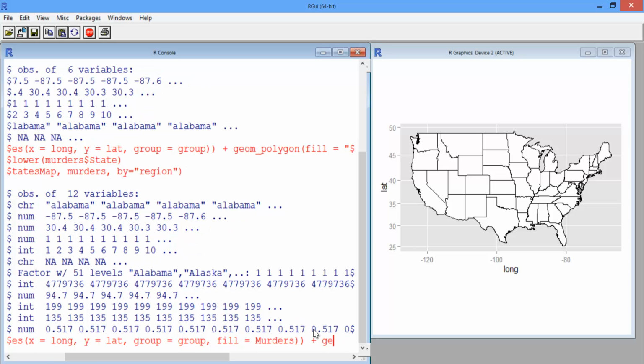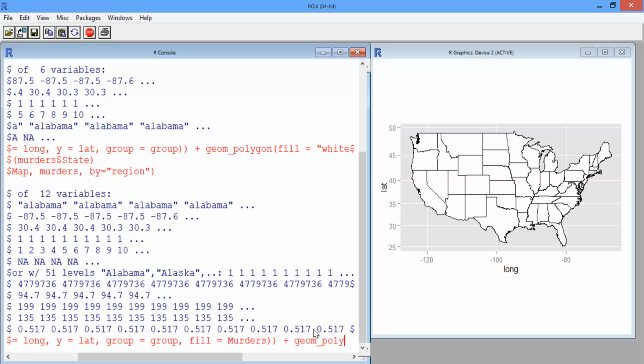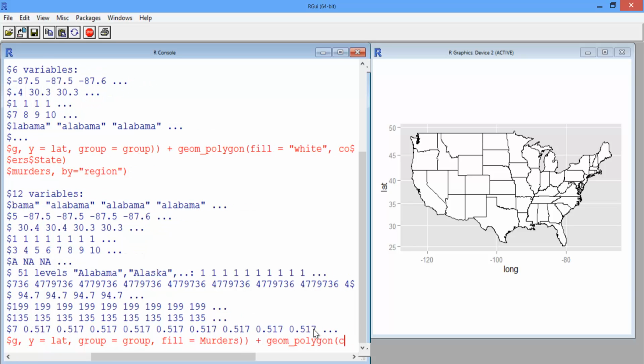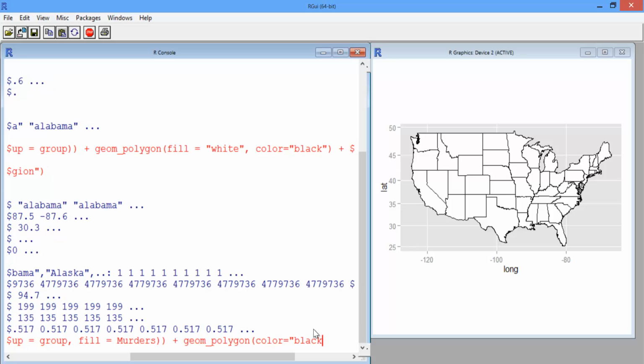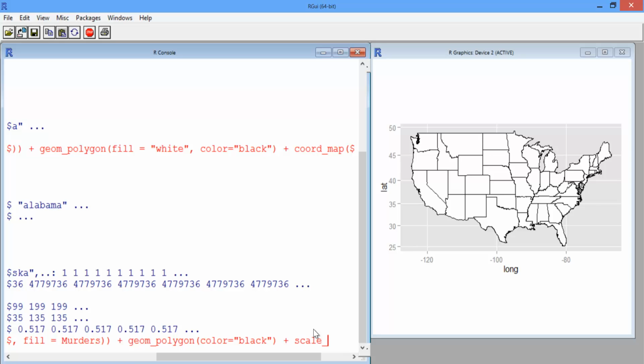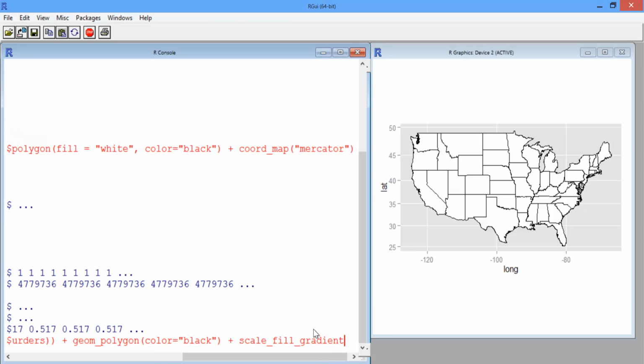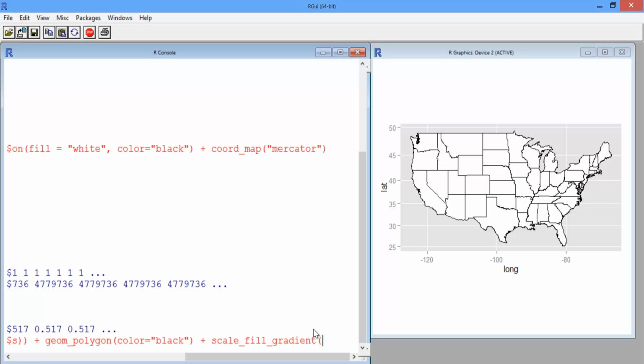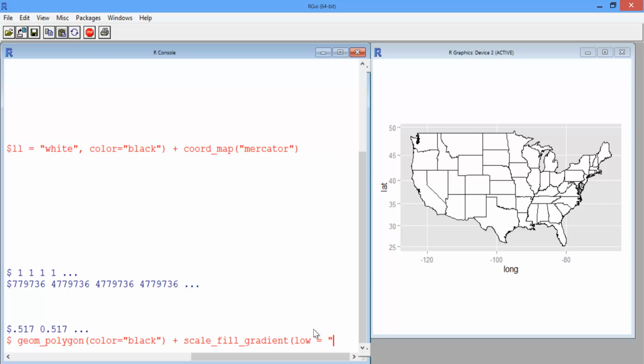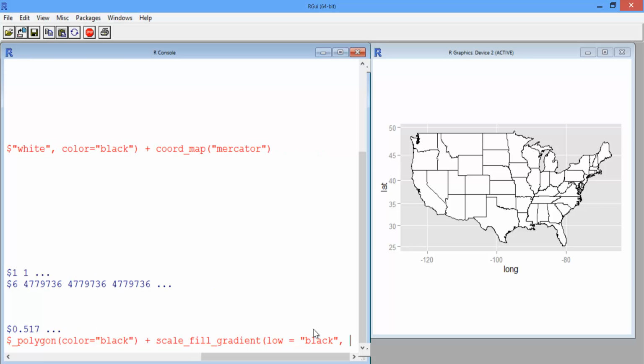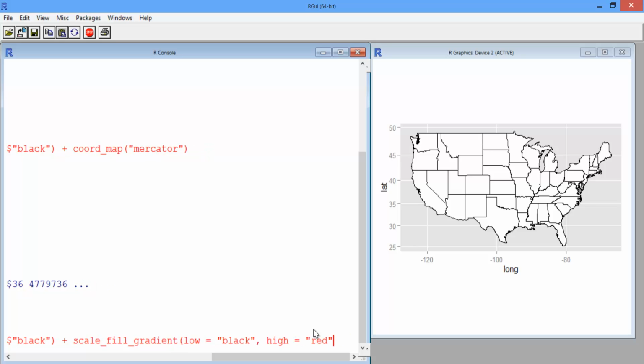Again, we want to add the polygon geometry, where here we'll just specify color equals black so that the states are outlined in black, and then we'll add the scale_fill_gradient layer, which will define the coloring of our map. We want low values of murders to be closer to black and high values to be closer to red. Lastly, we'll just make sure a legend shows up on our map by typing guide equals legend.